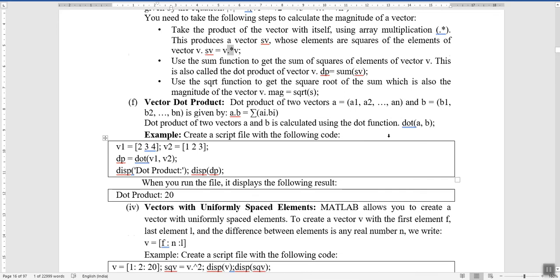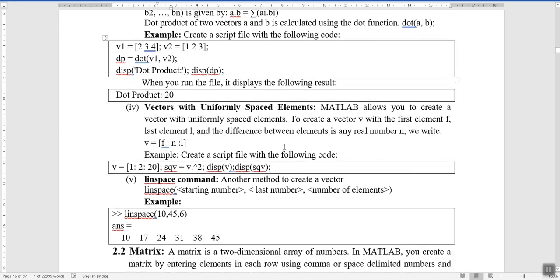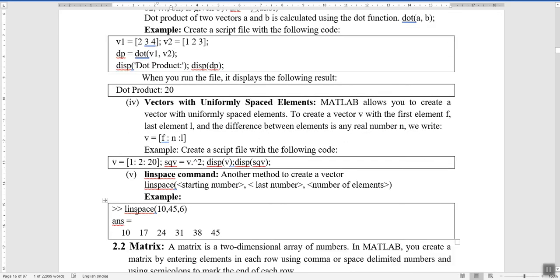Now linspace. Now listen carefully. We can create another vector using the linspace operator.